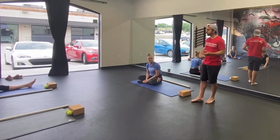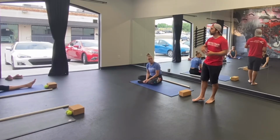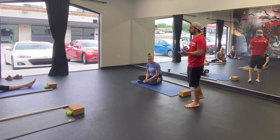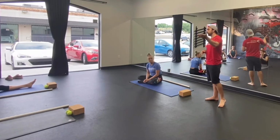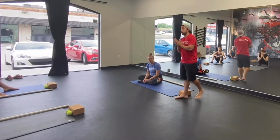If something pinches or gets sharp, don't fight into it at all. If it's a little pressure in there, a little pinchy, go easy. First round, if it starts to open up, great. If it doesn't, you must respect that, because otherwise we're just smashing tissue. The last thing I want is for you to leave here with new inflammation. I want you to be in good shape. Cool? So, anybody have any questions?